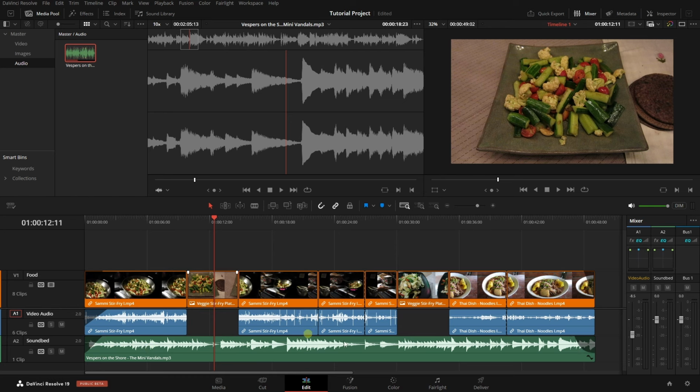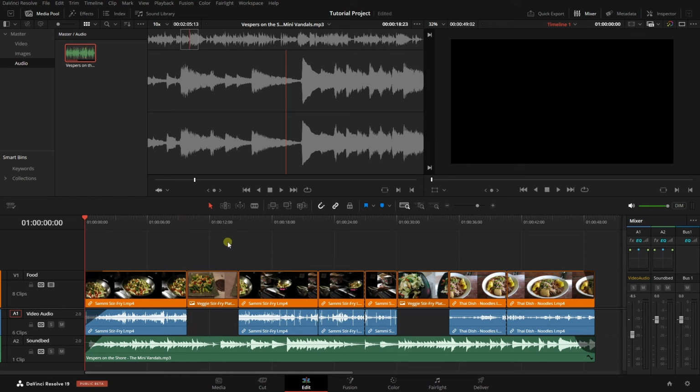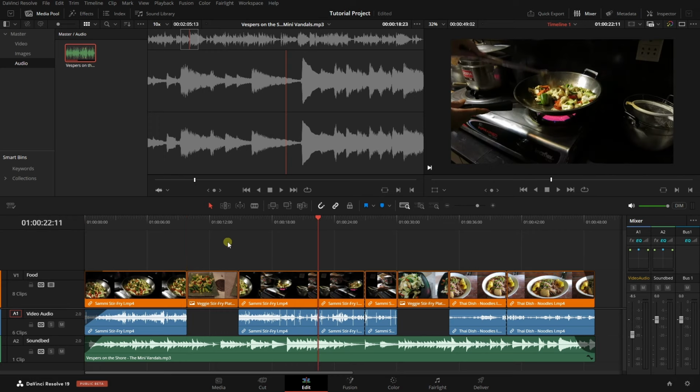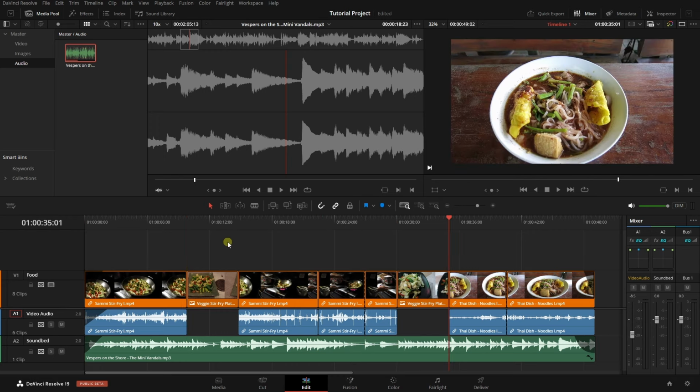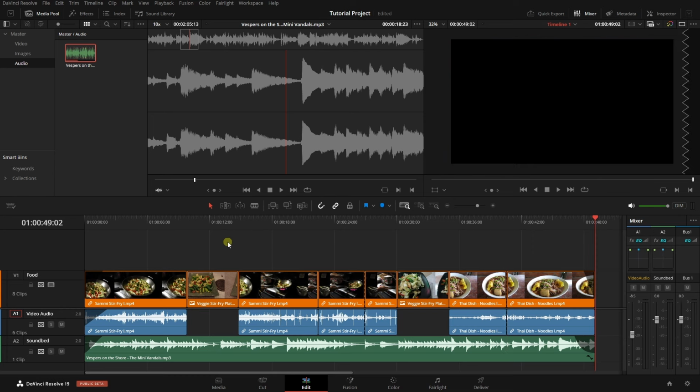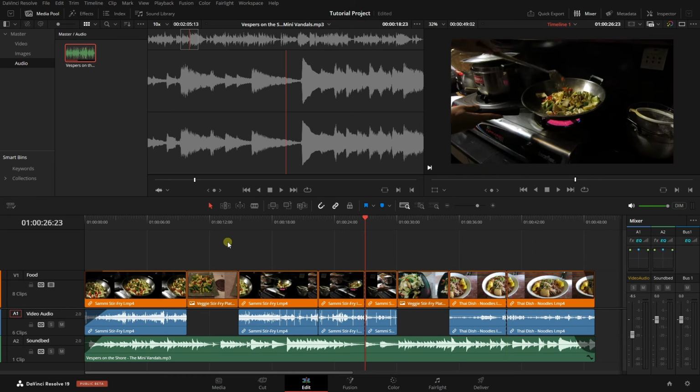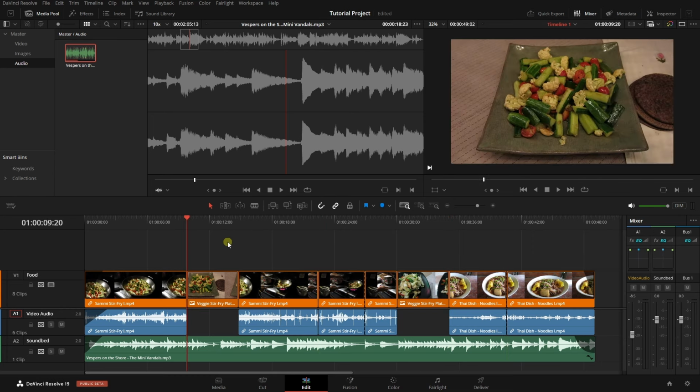So for getting around within our timeline, we can use the up and down arrows on our QWERTY keyboard. So if I press the up, then you can see that our playhead cursor moves forward in our timeline. So if I press the downward facing arrow on the QWERTY keyboard, then we move between our edit points here. Okay? So using the up and down arrow, we can navigate within our timeline.